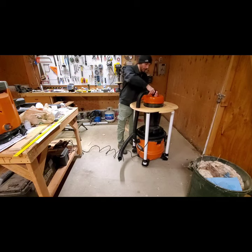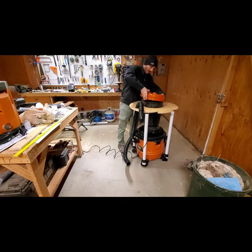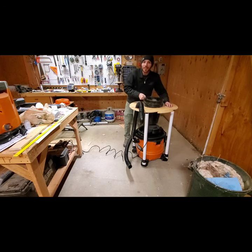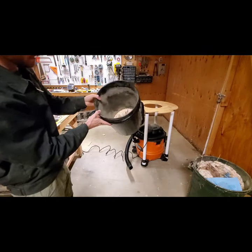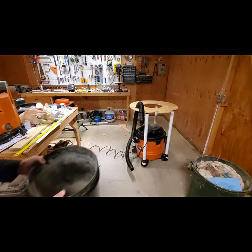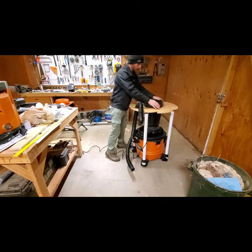Sure, this is empty. Alright, not empty yet. I should have prepped first, but I didn't, so now you gotta watch. So this is the bucket, it's just full of all the dusts, which I am preventing from going in there. Now we're empty. Put this sucker back on. Back there.